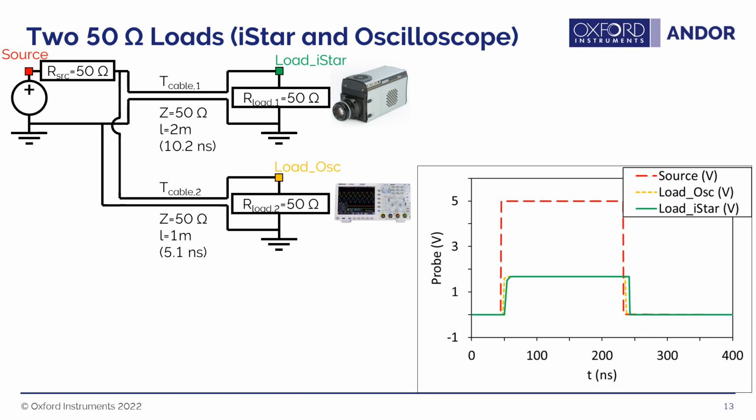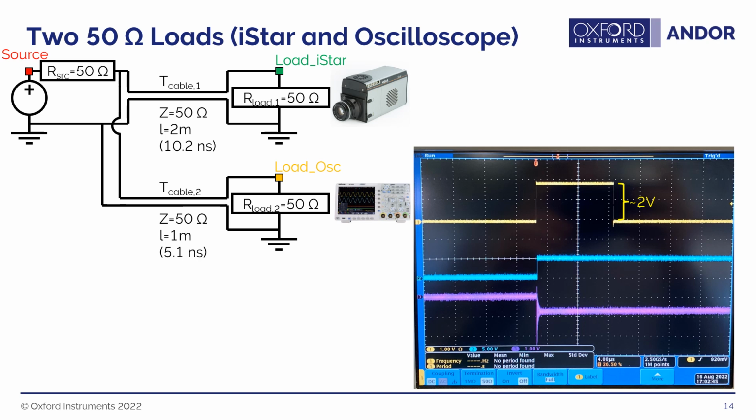In this case, we have the same circuit here, except that the resistive loads are now both 50 ohms. Your original signal again is at 5 volts, but since you have this type of resistive load, your voltage drop across them causes this drop in voltage here. So overall, you're left with a 2 volt tall pulse that you have to trigger off of. You need to make sure that when you're triggering your iStar, the trigger threshold is lower than 2 volts to be able to trigger it properly.